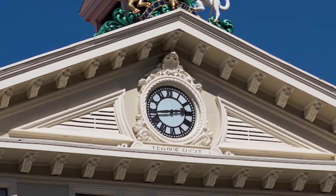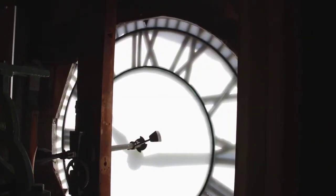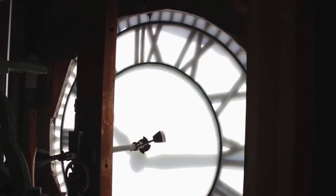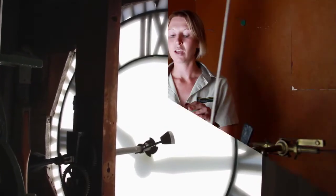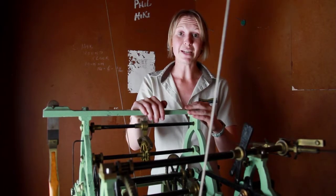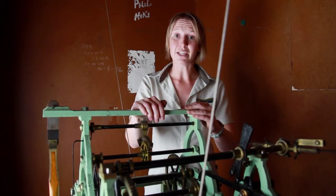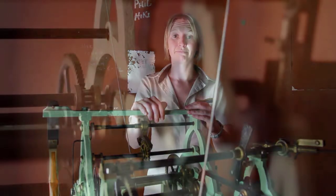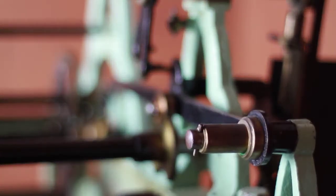The clock has cast iron hands and figures, originally set on an opaque glass front designed to be illuminated at night. The illumination was initially lit by a gas lamp. Earlier this century, this clock was electrically linked to the meteorological office at the Dominion Observatory to ensure the accuracy of the timepiece was strictly monitored. Today, the time is set according to the hourly time pips on Radio New Zealand.